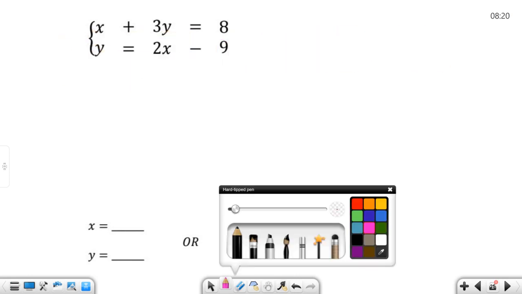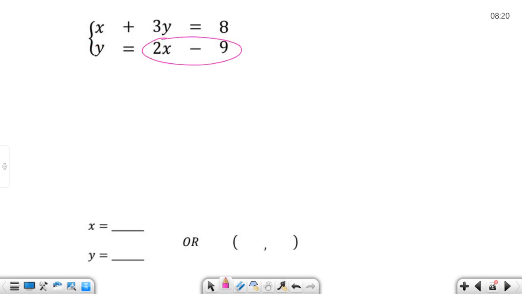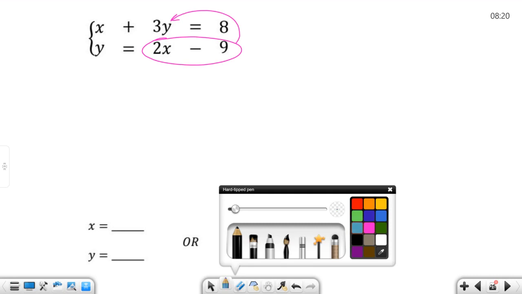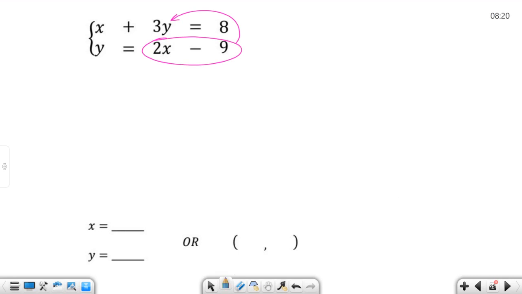All right. Y equals, right? This doesn't go in for x. This goes in for what? For y. I wanted to be crazy for a minute. Now, you can all quit screaming at the screen. x plus 3 times whatever's there equals 8, right? Because this goes in for y, not for x. So then here, this is going to be what? 2x minus 9.